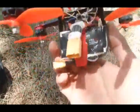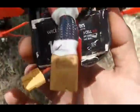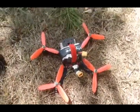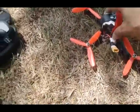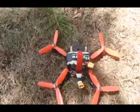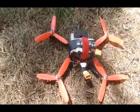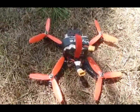And shout out to Wicked Copters. I don't know if you can see their logo there. I went and bought batteries off them, and they had these 3-cell batteries. They were 35C discharge, 70C burst, 3-cell batteries. And they had the wrong balance connectors on them, so instead of going through the trouble of cutting them off, they didn't want to sell them to their customers with the wrong connector. So they were kind enough to sell them to me for $10 a piece, so I bought 10 of them.